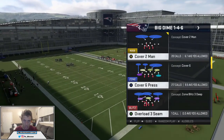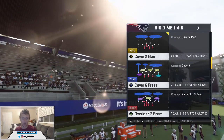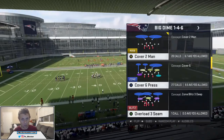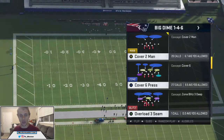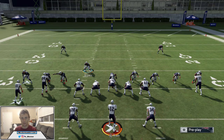This is where we get into the good stuff. The quarters always need to be on the strong side — they cannot be on the weak side. They always have to match where the two wide receivers are. For this instance, it's a tight end and a wide receiver. We're going to go into Cover Six Press, and we're always going to press — that's the first thing you always want to do when you're going against Gun Split Close. Always press, but don't baseline press, just do a simple press.